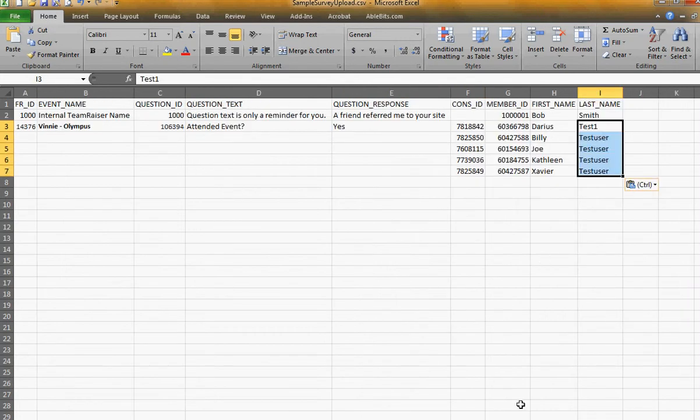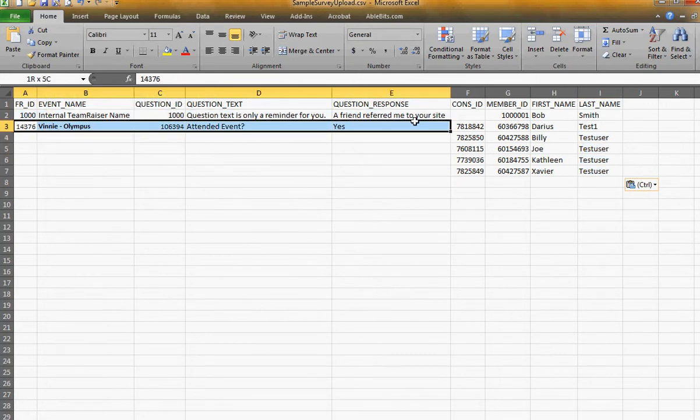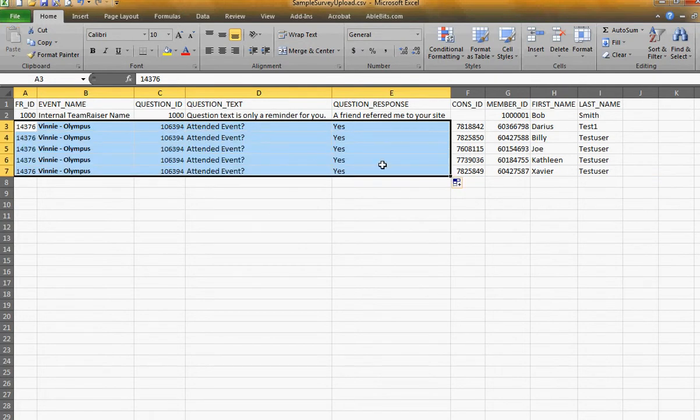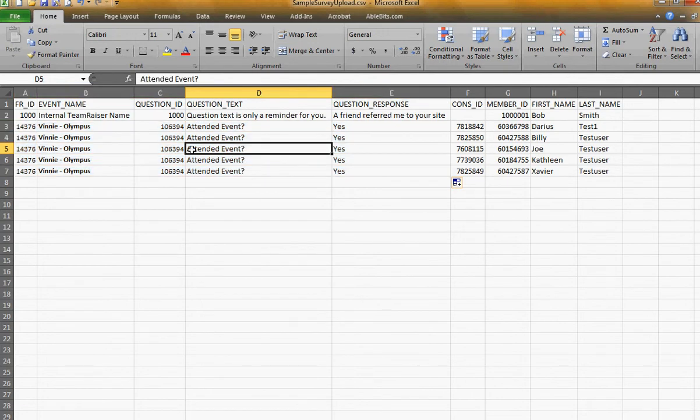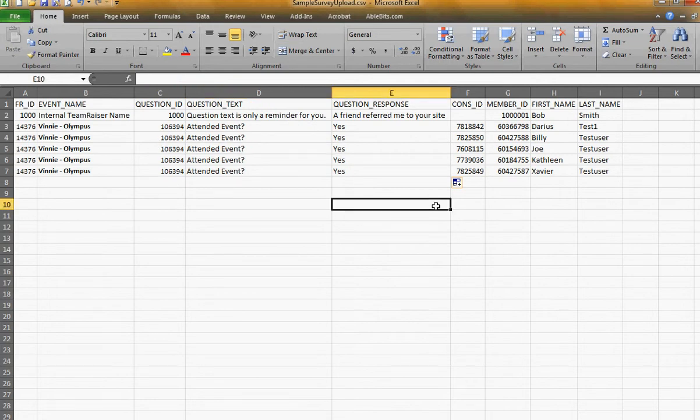Once you input all of your participant information into our sample file here, you would then basically copy down all the previous columns. So if you navigate to the bottom right hand corner of our selection and hold down the Control key and drag this down to our section, all of the information will copy down. The reason we hold down the Control key is because if you were to bring this down without it, these numbers would have increased by 1 sequentially depending on the row that you were looking at.